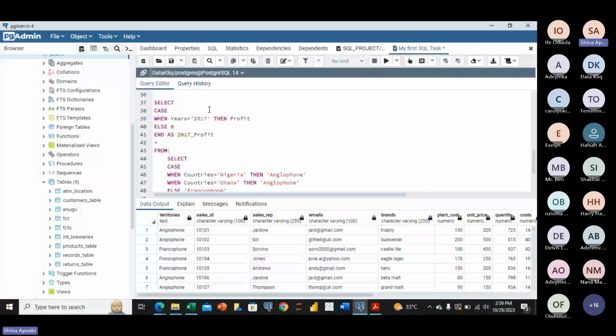Then I will do this one again, comma. I'll just repeat the same thing again. So this will be 18. Control V. Then this will be 19.